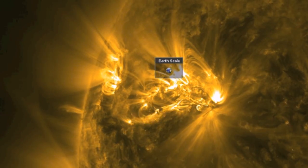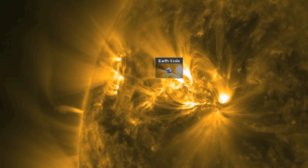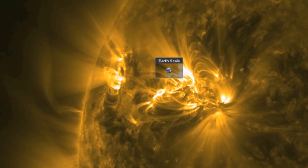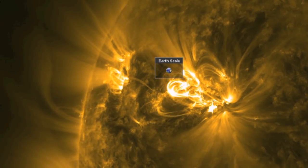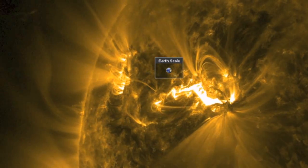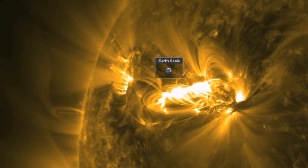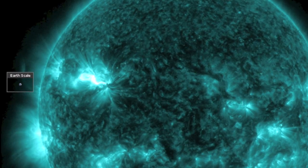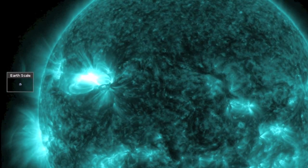Good morning folks. While not as large as our mega sunspot group from late October, the incoming active region on the northern hemisphere of the sun has been flaring and popping CMEs. Yesterday afternoon, an X1.6 class solar flare erupted from the group. Umbral fields surged, a radio blackout was detected at Earth as it ionized the upper atmosphere, and a CME was released.